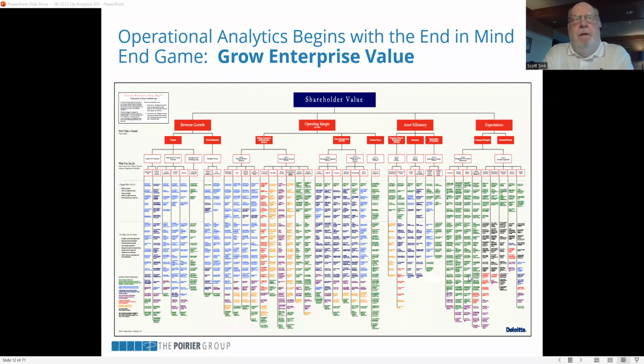The other thing is that operational analytics has to begin with the end in mind. So everything that you do is always got to be aimed at how the analytics that I'm doing, the questions that I'm attempting to answer, and the measurement that I'm developing are going to create enterprise value, shareholder value. And so I throw this up, and I know you can't read it, but it's called the Deloitte Enterprise Value Map. You can Google this, and you can find readable images that you can zoom in and actually read those little green and black and yellow and red things.